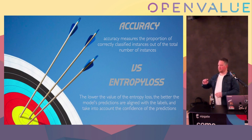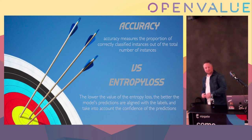But entropy loss is the reverse. If you get closer to 0, it actually gets better. So you want to flip those numbers around. Because the entropy loss is actually the distance between the result it should have and the thing that it came up with. So if it came up with the correct thing and the correct accuracy for that thing, then it will become 0. So if it's 100% certain that it is a specific thing, then that will be a 0. But if it's only 1% sure, it will give a loss function around 20 or something. It's really quite high. So you want to keep the loss function as low as possible while getting the accuracy as high as possible. But those two should, well, converge on the same level. So that's something to keep in mind.